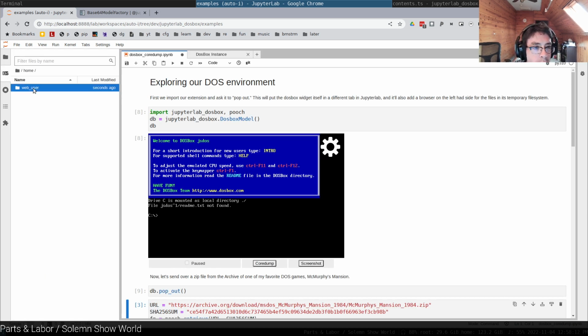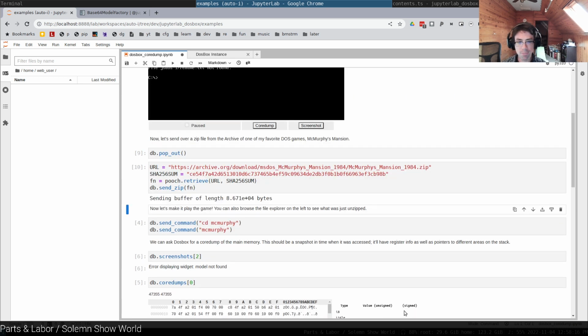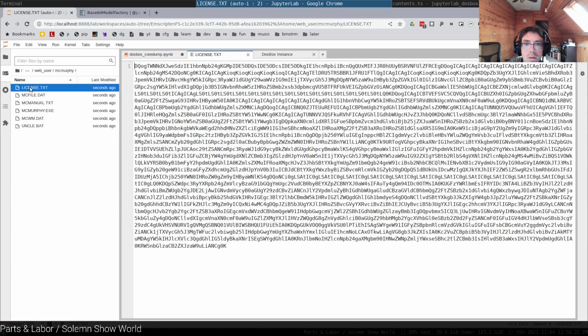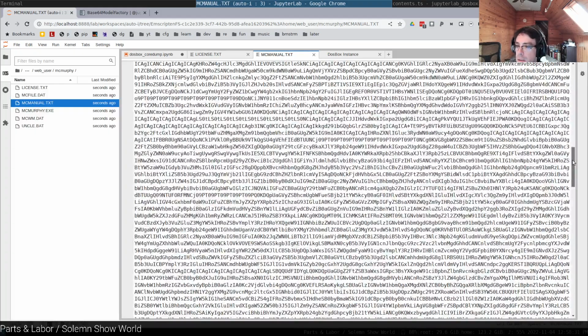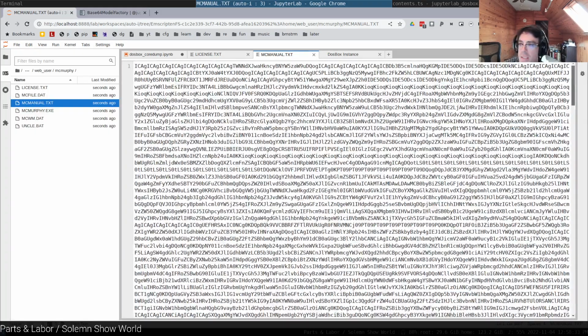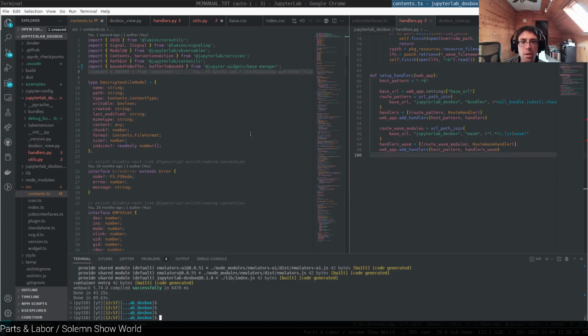Let's see, home, web user. Oh, right, I haven't sent anything. There we go. Okay, well, that's not right. This is the base64 encoding. And you can tell because there's some equal signs at the end. So we're getting closer.